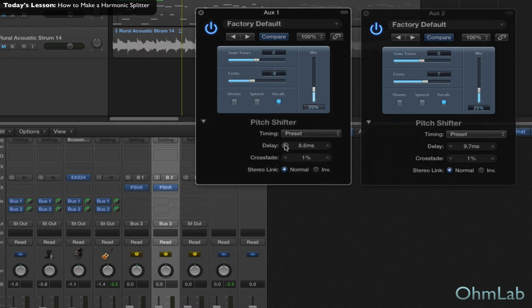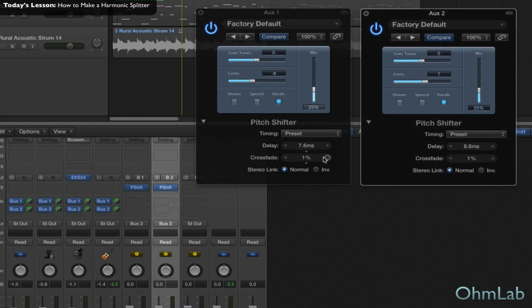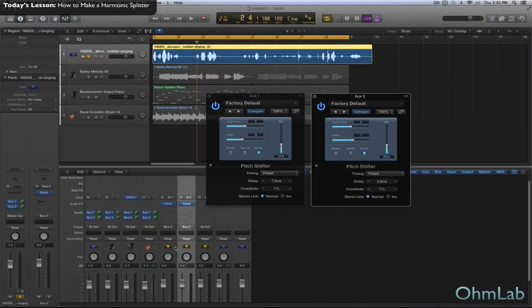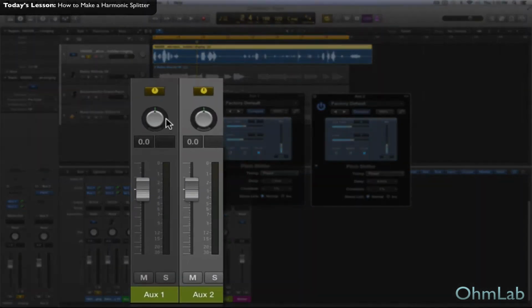Okay, and then we're going to also delay the signal a bit. And it doesn't have to have that much separation. But we do want a little bit more delay than what we would use in, say, a sample delay. Okay, so we're actually talking whole milliseconds here. And we can mess with our stereo field next.